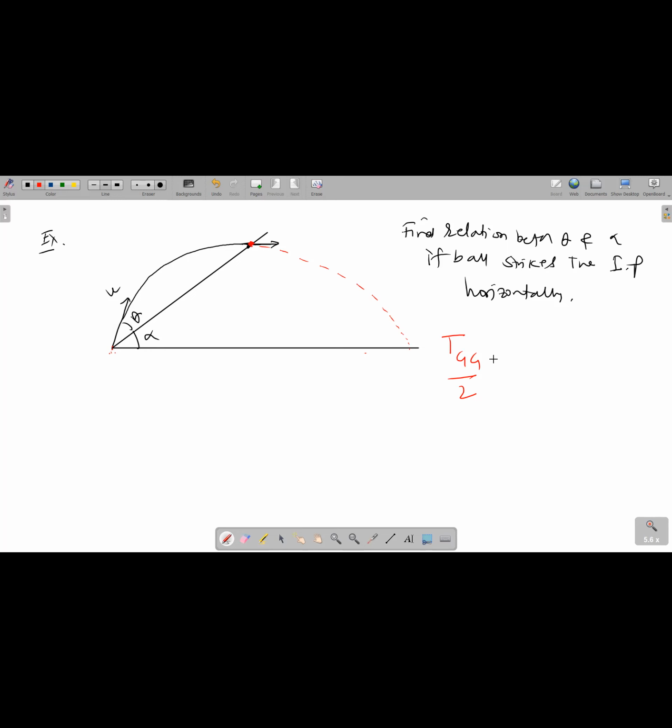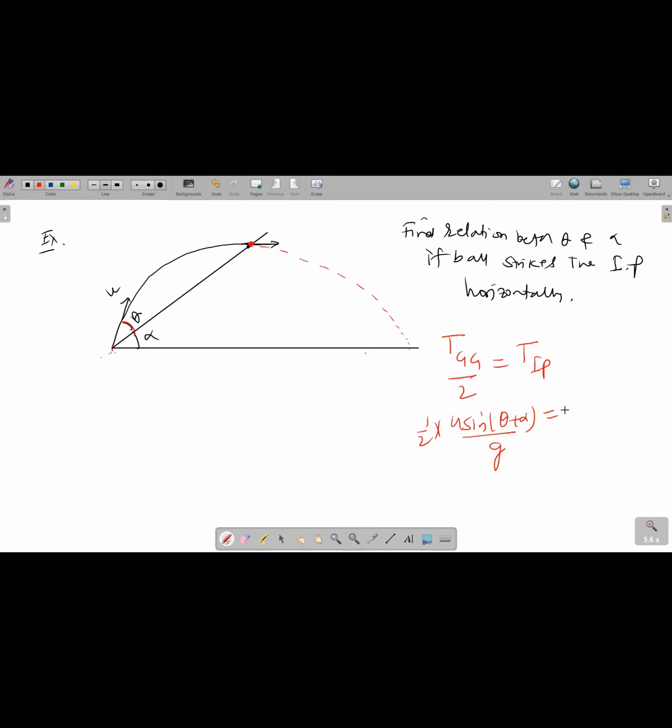So half of this time must be the time of flight for the inclined plane, because from here to here is the time of flight if you consider this projectile motion on the inclined plane, and this should be half of the complete ground to ground projectile motion. Now, for ground to ground projectile motion, the time of flight is u sine theta, where theta is the angle of projection. So for ground to ground, the angle of projection is theta plus alpha, so theta plus alpha upon g. From ground to ground, this should be g only. For the time of flight on the inclined plane, the angle of projection is theta.